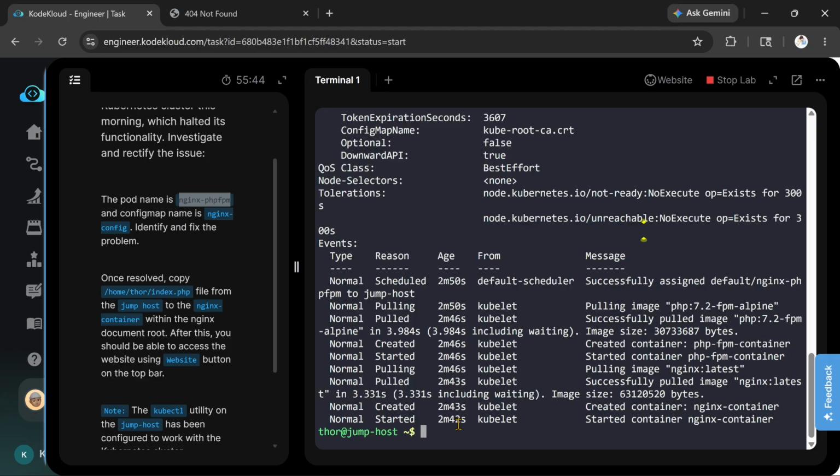Before that, we need to know about the port, IP address and everything.